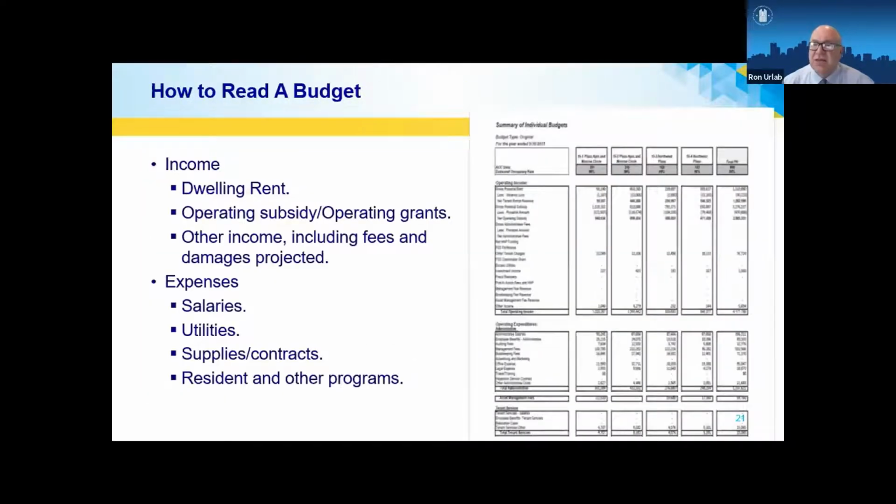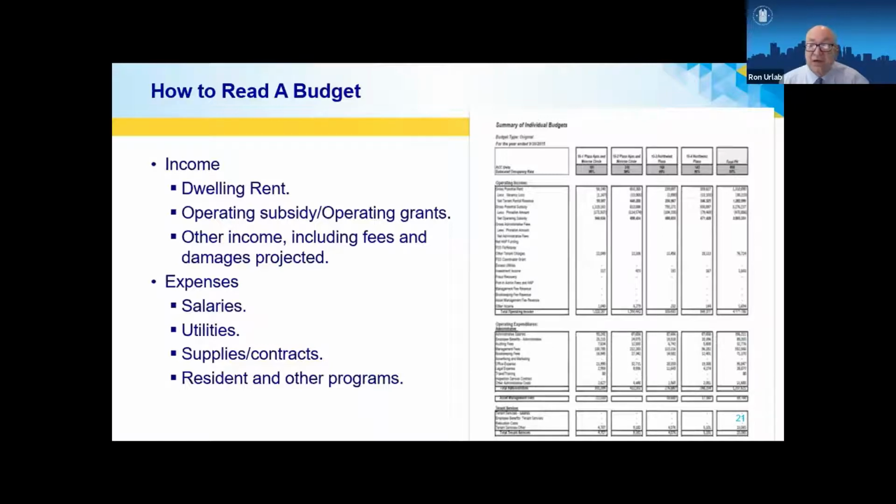Next, thanks. And so we have to be able to understand how to read the budgets here. And first of all, we have to determine how much money we have. Do we need to make a profit or a loss? I think that's the key, assessing where you're at on that.